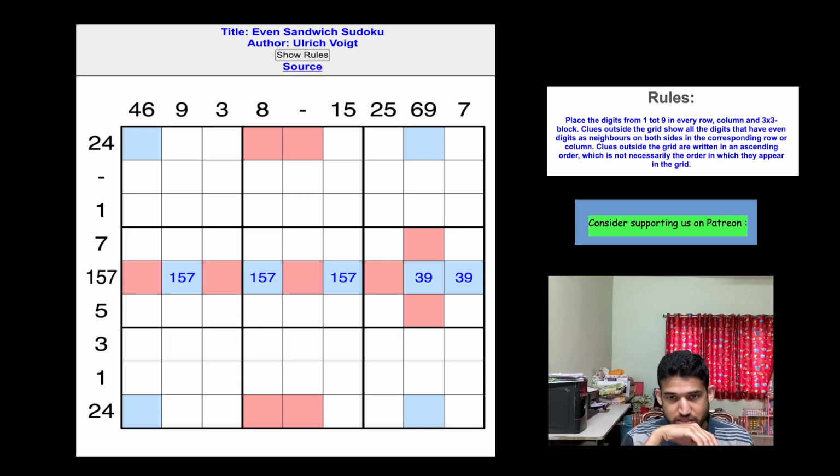Now let's think. Okay, so you have a cell which is surrounded by even cells, and that has to be a 6 or a 9. So this is automatically a 9. This would be a 3. Let's put a blue. Okay. So how do I continue here? Perhaps we can look at this and try to use the same logic maybe.